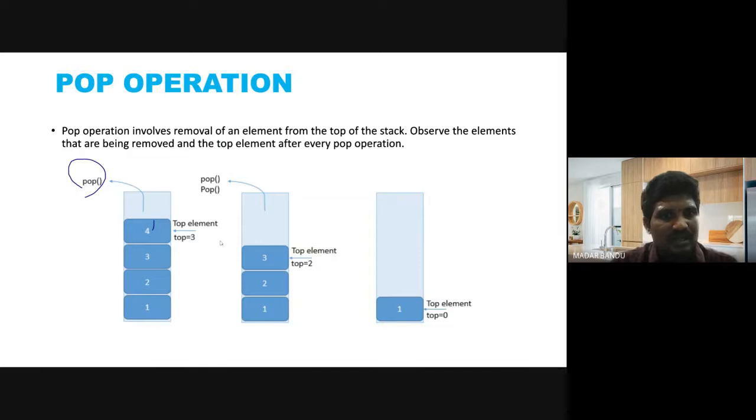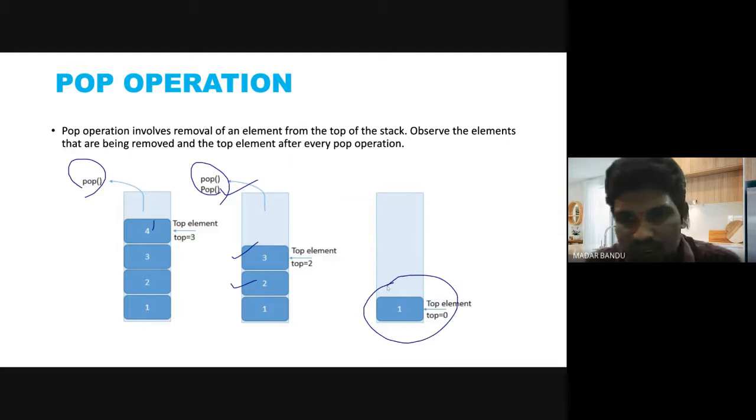After that, pop is called 2 more times. Whenever you call pop the first time, 3 will be deleted. The second time you call the pop method or function, 2 will be deleted. Then how many elements are there in the stack? Only 1 element.